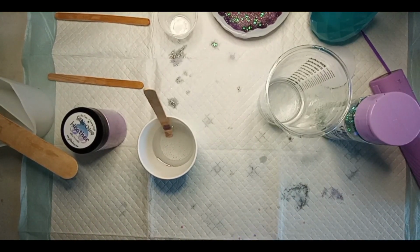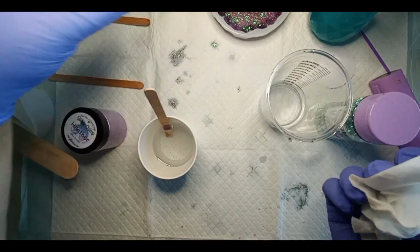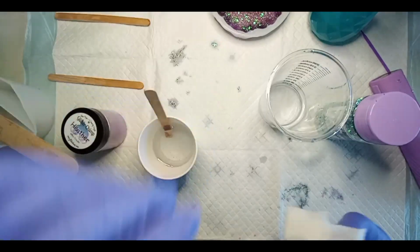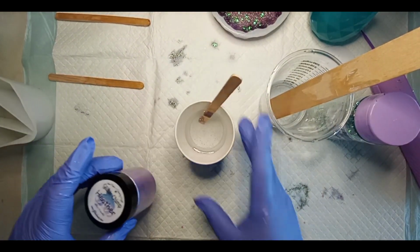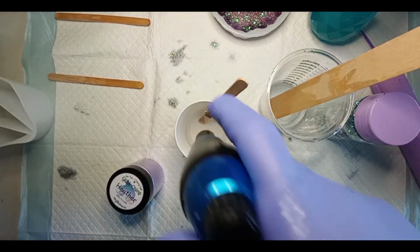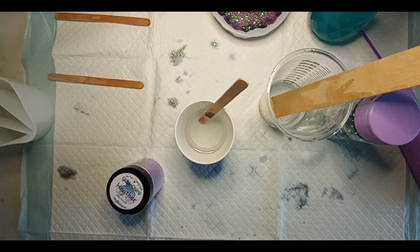Ew, I just wiped my hands, gloved hands, of course, with resin. And I think this is just too sticky to try to save, but that's okay. I'll set that there. I'll use that to stir since it's deeper. We'll do that one. Knock out a couple of those bubbles ahead of time. These ones I didn't go through the machine. I didn't have as many bubbles in it.